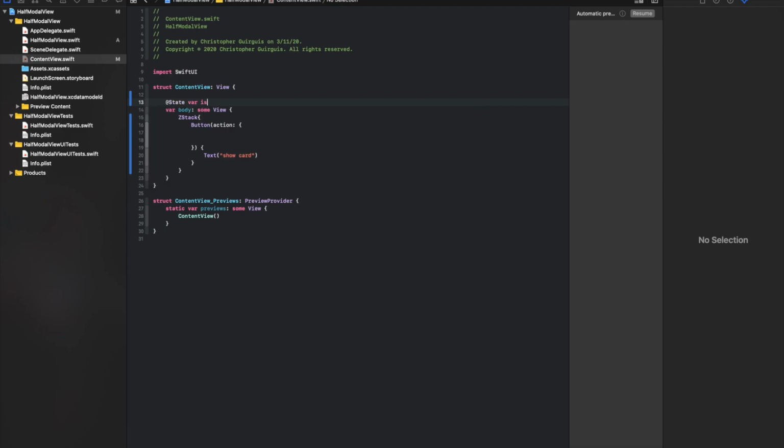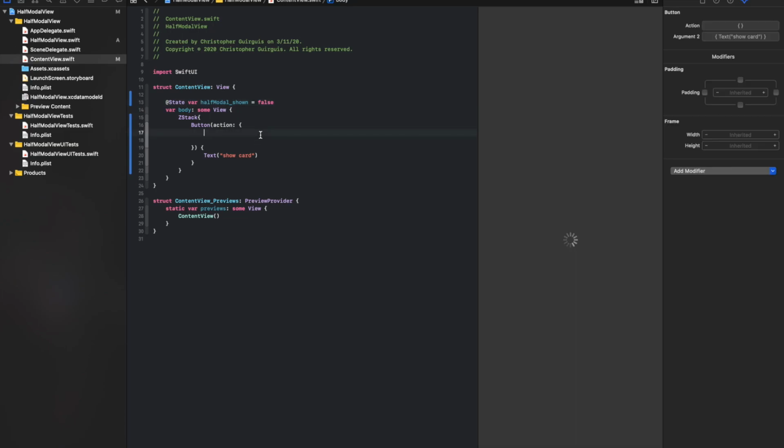We'll say is half modal shown is equal to false. And then what this button will do is toggle self.halfButtonShown. It'll toggle it every time you click on it.